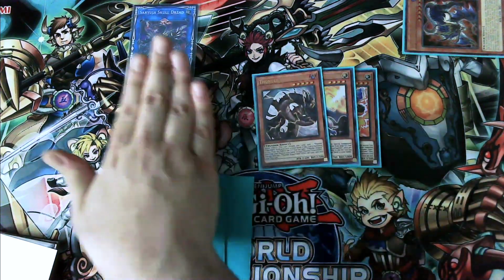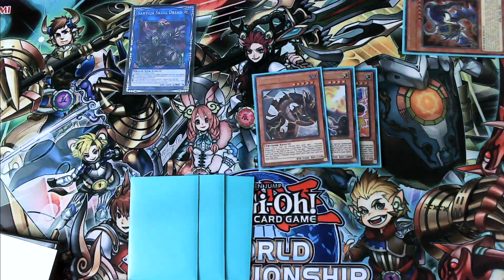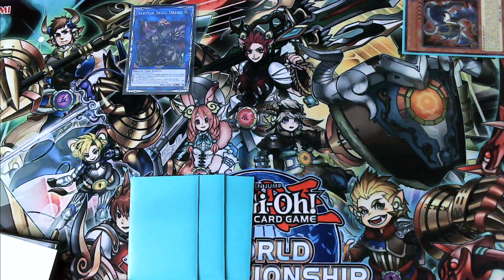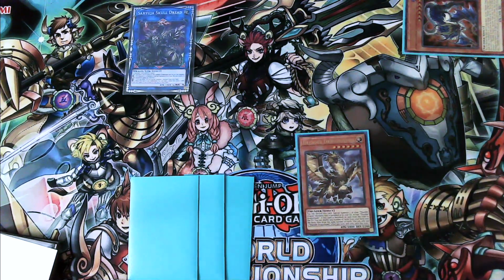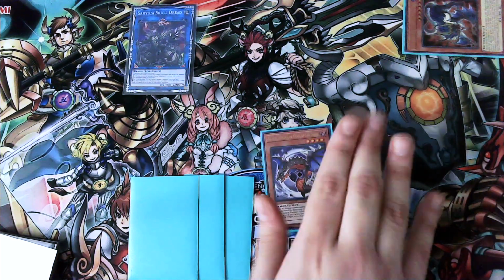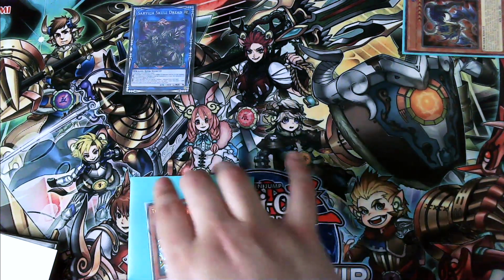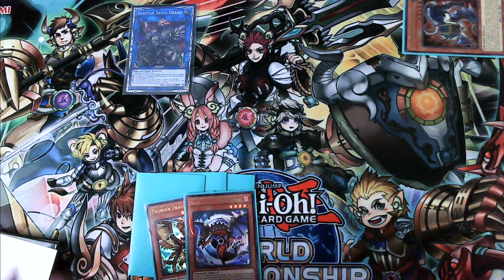Realistically, all this combo needs is the Skuldred, at least the arrows, and a level 4 or lower monster to turn into an LP. So yeah, we'll search out a Thunder Dragon Hawk with the Dark and the Black Dragon with the White. Now the Skuldred goes off. We're going to draw 4 cards and put 3 back.